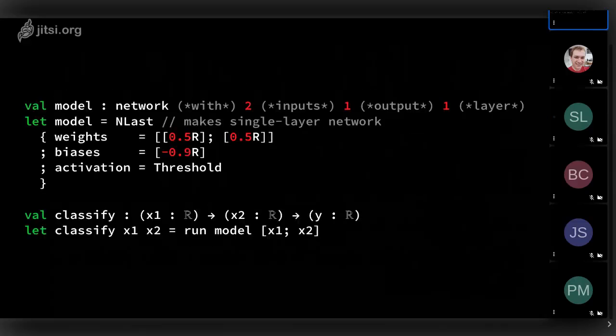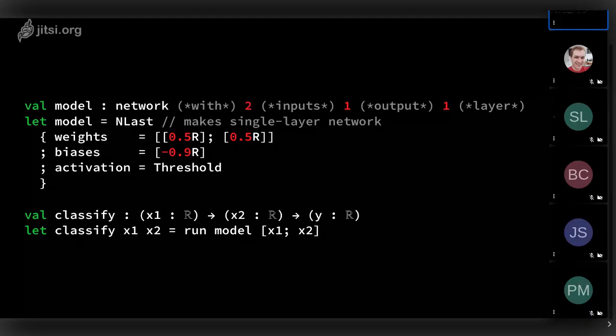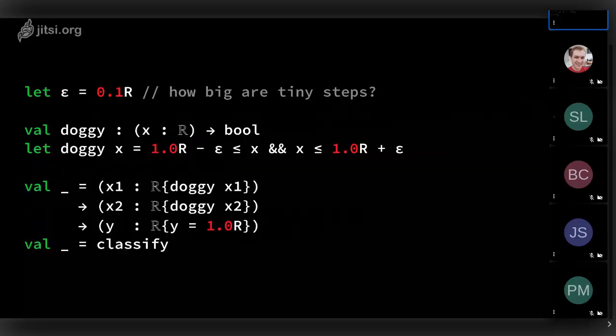Cool. So this is the whole thing that we've just seen essentially lifted up and put into F star. We've got a network defined by a matrix of weights and a list of biases. And then we have our classify function again, which just says run that model. And that just calls into a library that does some basic neural network implementation. Specifically, it does all the correct matrix multiplications, and it maps that constructor threshold to the actual threshold function. So that's what it would look like in F star. This is mostly relevant for the next slide, which is where we're going to write down our specification.